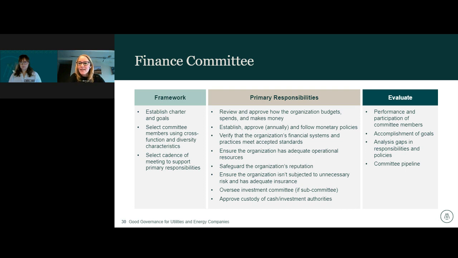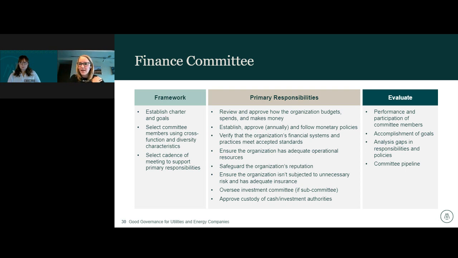But I think one of the keys when we talk about any of these committees is really this evaluation characteristic. We need to make sure to evaluate the committee members. If somebody isn't really being impactful on a committee, then maybe they shouldn't be on the committee in the first place. And second, are you accomplishing the goals that you set out? So having a clear charter, doing what you need to do, and then having a way to assess those goals and saying, are we moving towards what we need to move towards?